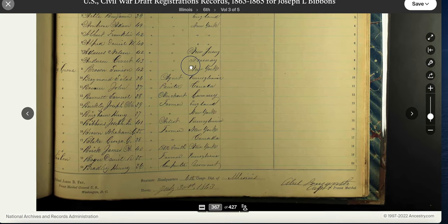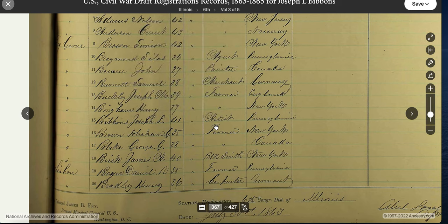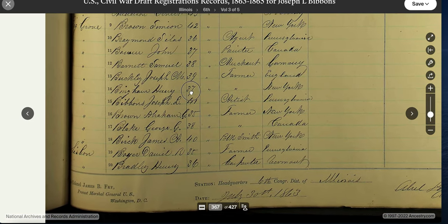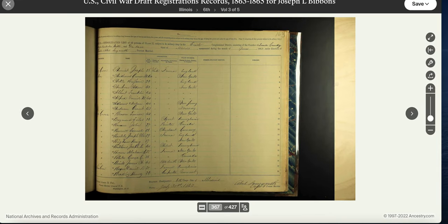I mean, the one said artist. I think I've looked at the tax record. I've looked at everything. Joseph L. Yeah, it says artist there. I think the tax record said photographer artist. But anyway, that's him. The age matches up, the year. So, yep. Anyway.